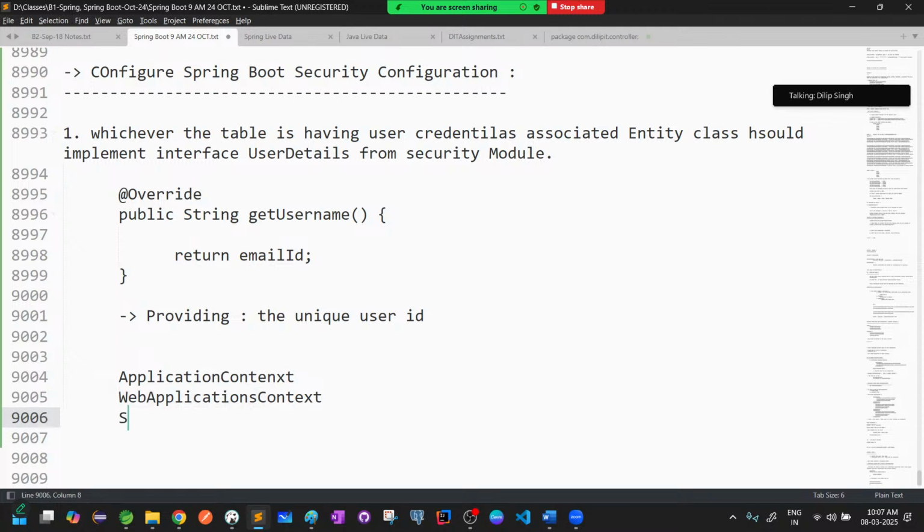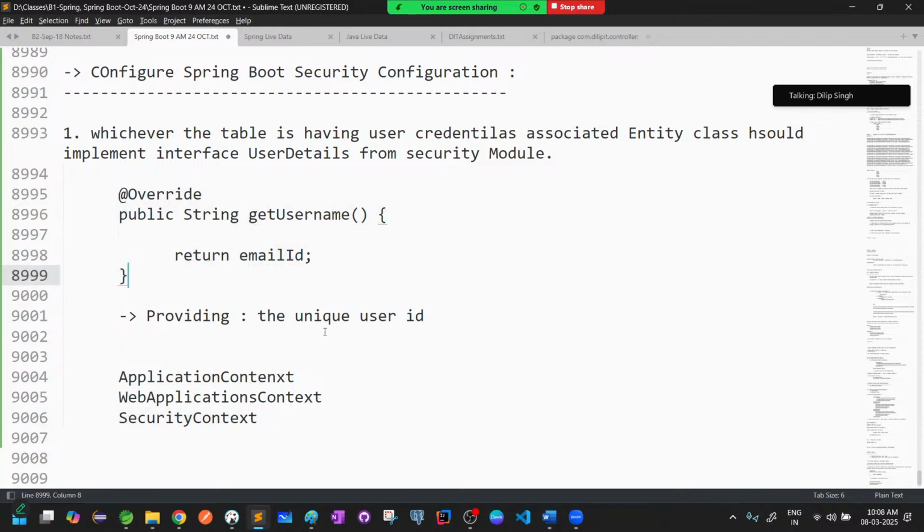Similarly, you will have a security context also. This security context internally holds temporarily the user ID from the DB and the user ID coming from the token. That information will be validated dynamically every time. I'll explain that security context later.